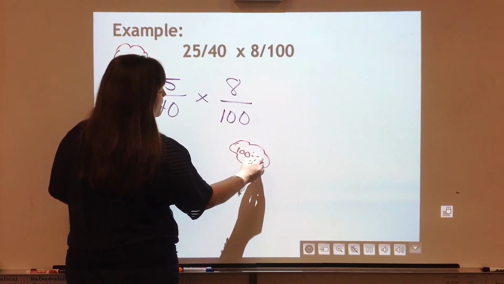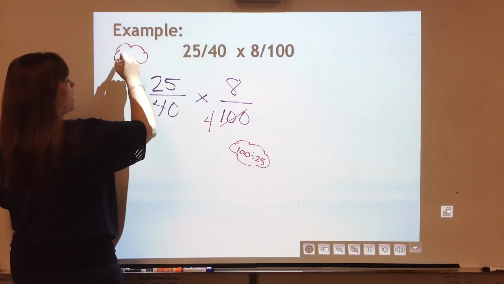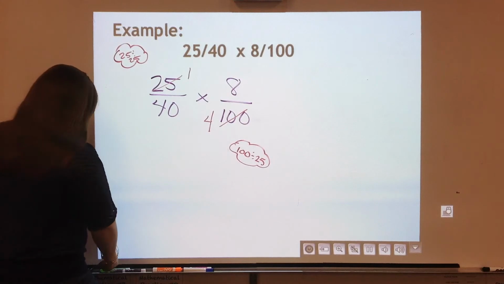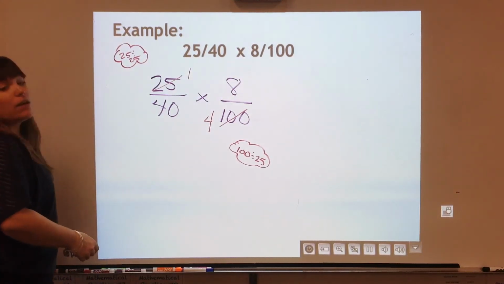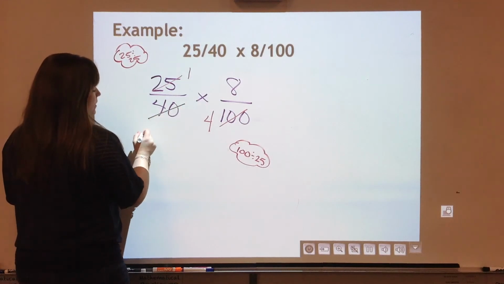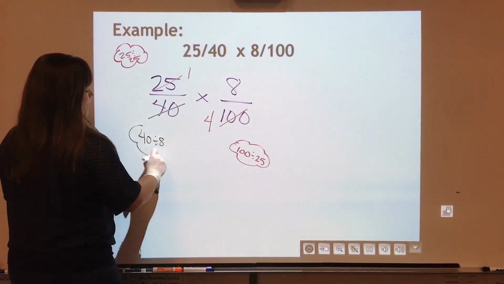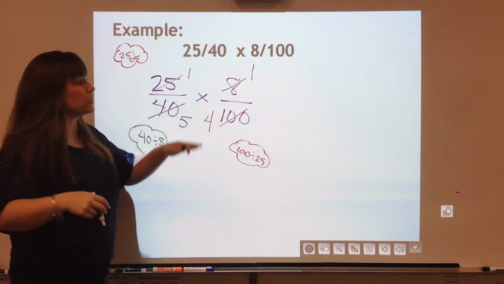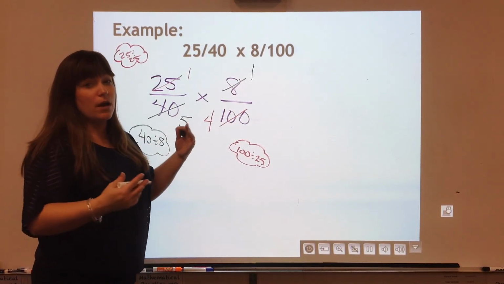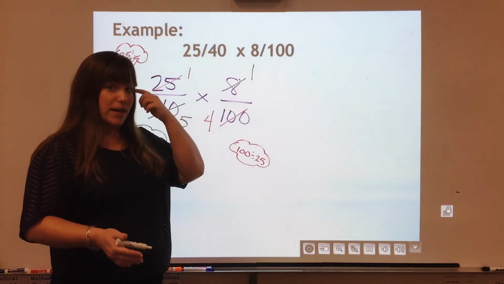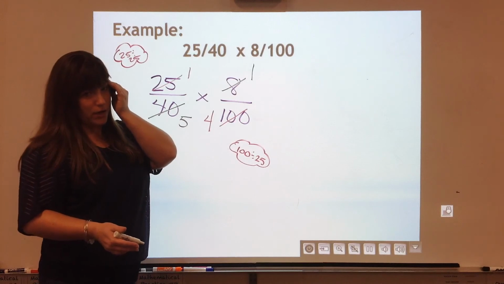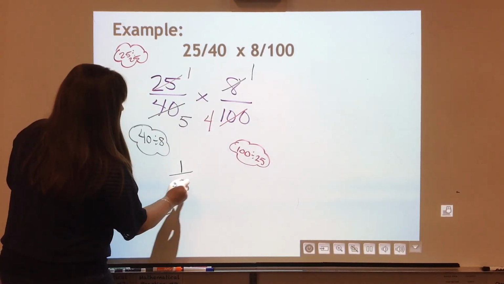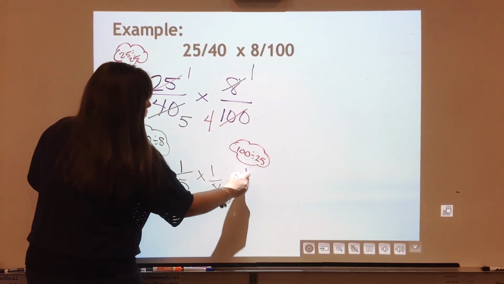So 100 divided by 25 is 4. And then this one's easier. 25 divided by 25 is going to be that 1. Now I'm looking and noticing that the 8 and the 40 also have a common factor of 8. So 40 divided by 8, that's what I'm thinking, is 5. And then 8 divided by 8 is 1. You can transition to not writing these clouds out. I'm just showing you on the board on my workspace what is going on in my head. You can definitely just say 100 divided by 25 is 4, and you don't have to write this cloud. So now I'm left with 1/5 and 1/4, which is going to be 1/20.